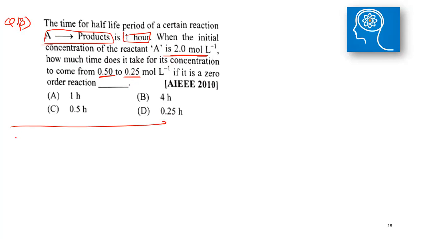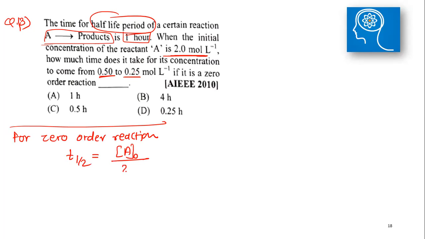Okay, आता हे स्पेसिफाय केलं आहे कुठली ऑर्डर, झिरो ऑर्डर रिएक्शन, and for a zero order reaction half life period म्हणतात. So for zero order reaction half life period, that is T half, is equal to, you know the formula, initial concentration upon twice K. Okay, now we have to find out the value of K. So ते कशी find out करणार? See, initial concentration is given, that is 2.